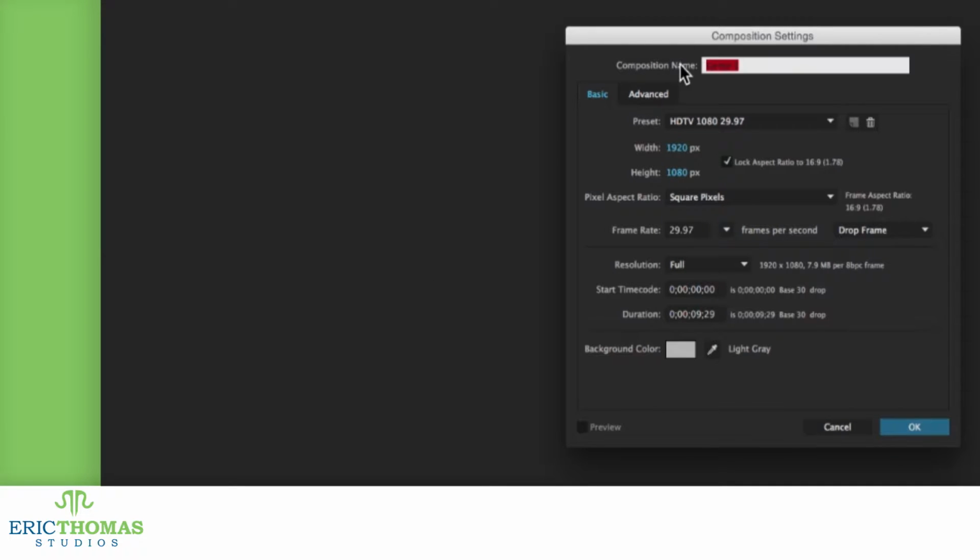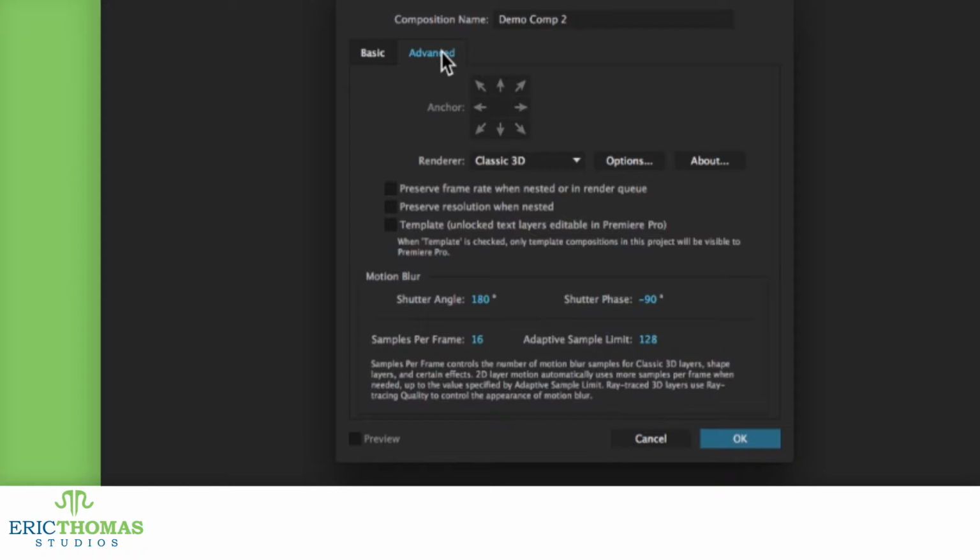Back up at the top of the window, there is also a tab for advanced settings. In here, you have options to control how your 3D is rendered. By default, an AE comp will be set to use the classic 3D option, which is fine for most projects. If you want to do elaborate 3D scenes inside of AE though, involving reflections, environment maps, refraction, and other real 3D effects, you might want to use the ray tracing option. Though it should be noted that you need some specific graphics cards that can handle ray tracing, and honestly, it might be better just to use Cinema 4D Lite, which is now built into After Effects, which you can also use for 3D purposes without the drawbacks of being slower to render and more intense on your computer.